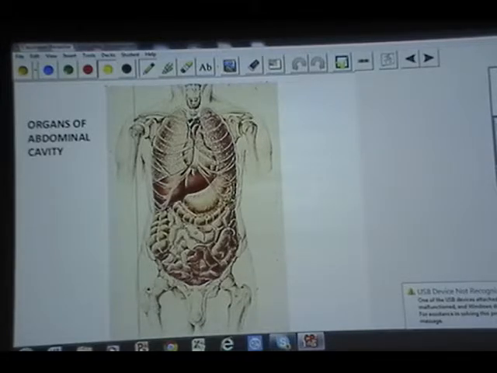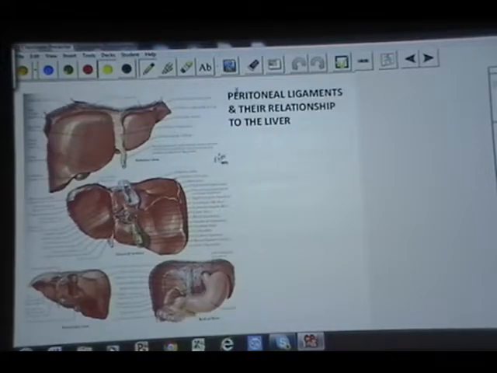All right, so let's talk about this large organ here, the liver first. As we look at the liver, as it grows, it primarily grows from two lobes, a large right lobe and a left lobe, that during late fetal life merge together to form an entire liver. And that has to do with some of the vascular supply associated with the liver itself.